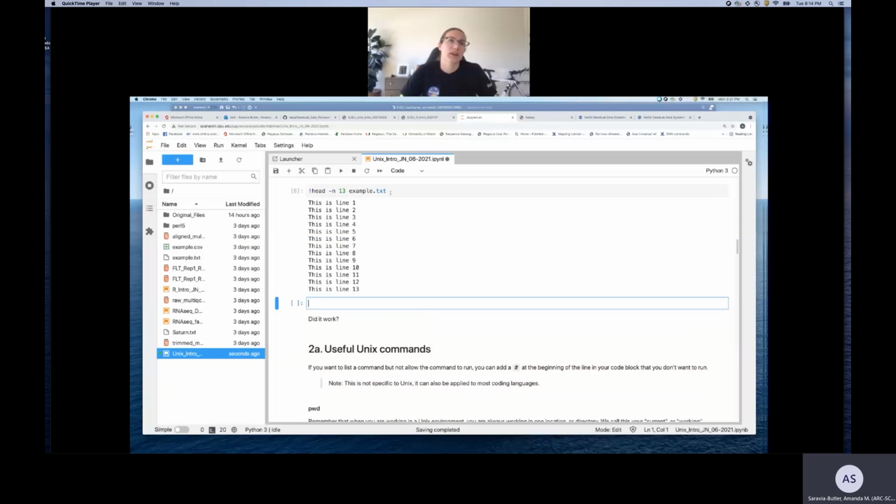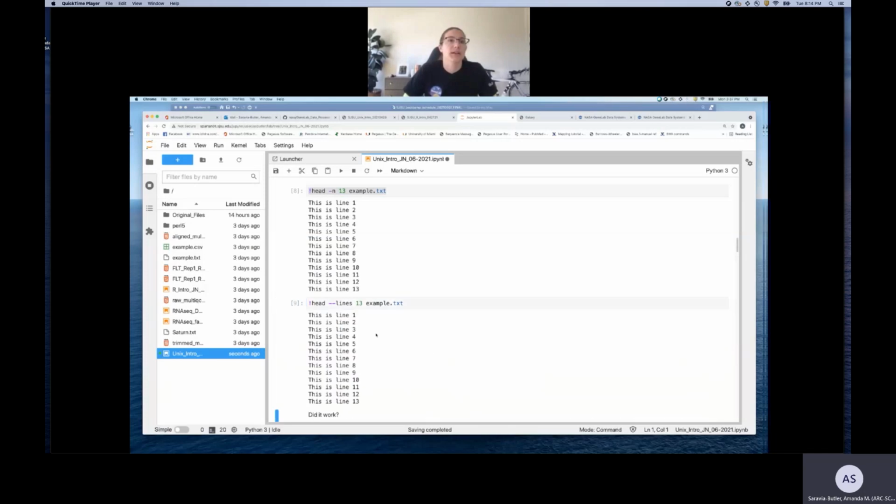And then let's rerun this same command, so you can copy it and paste it into the new code block that you just made. Instead of -n, let's use the --lines option. And then go ahead and run that, so either Shift Enter or the play button at the top. And you'll notice again, similar to in Mike's tutorial, because of course we're using the same command, the -n option and the --lines option give you the same exact result.